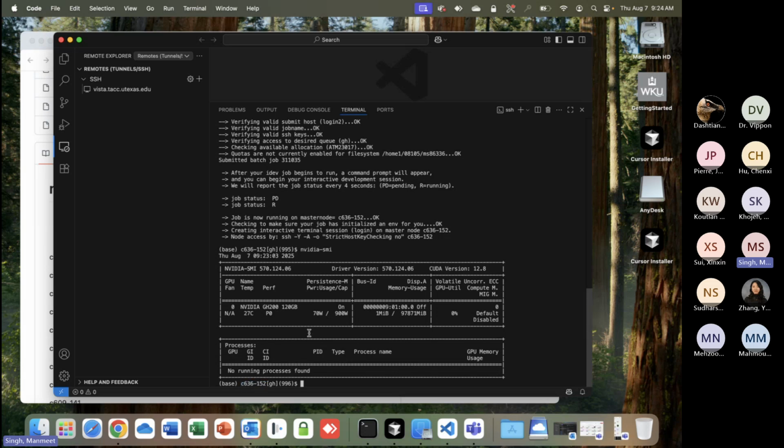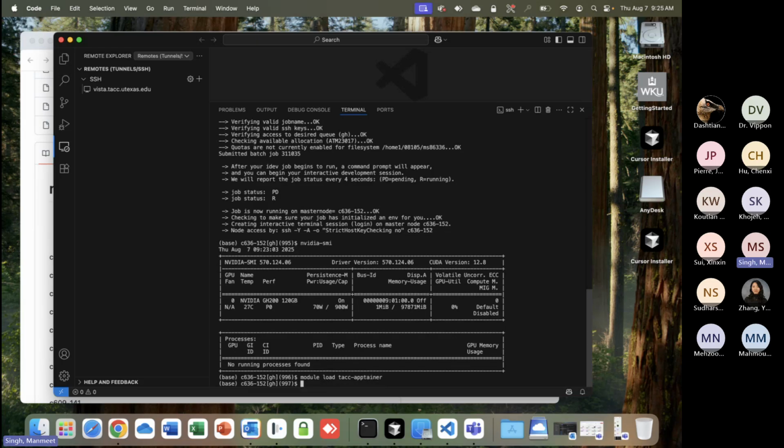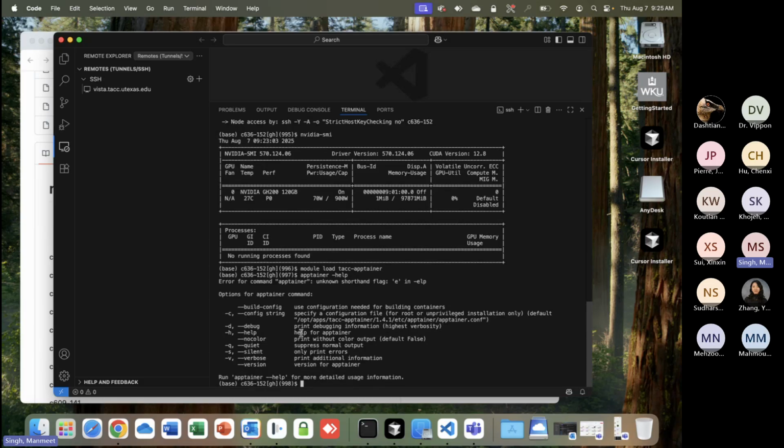Now to access Apptainer, you have to do module load tacc-apptainer. Once you do this, you will start having access to the Apptainer command line interface.